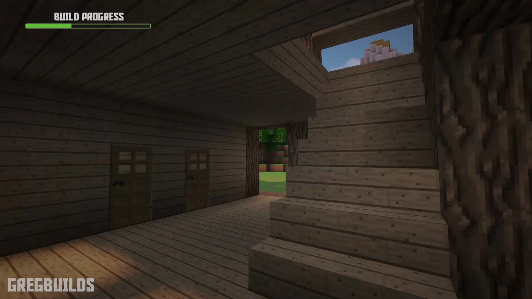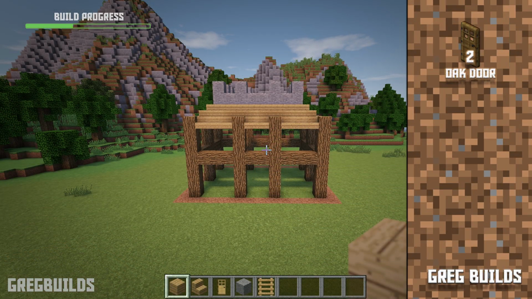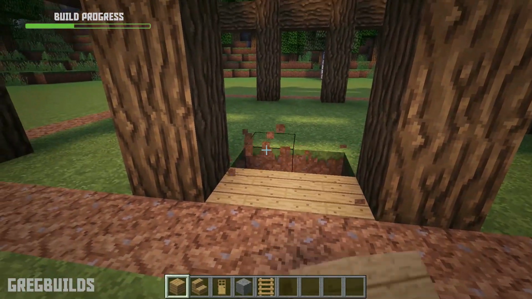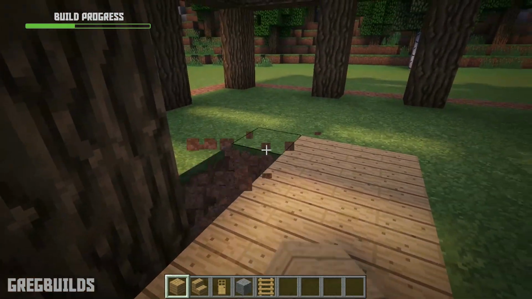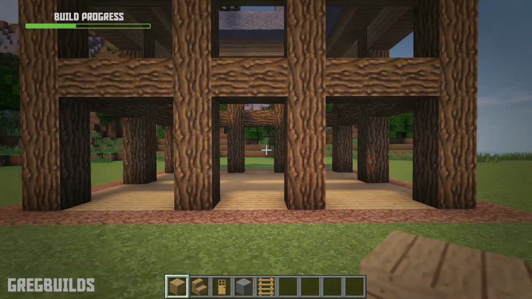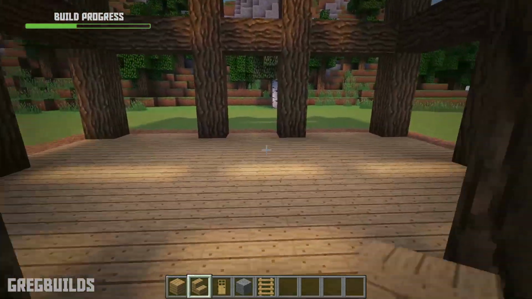Step 3. Next is to add in the first and second level floors. We'll need 172 oak planks, 8 oak stairs, 5 ladders, 4 stone blocks, and 2 doors. Let's start by replacing the grass with oak planks. Then once all the grass in between the coarse dirt is replaced with oak planks, we can add in a staircase.